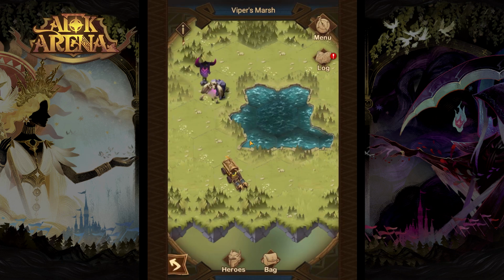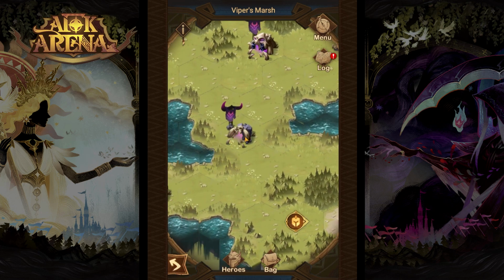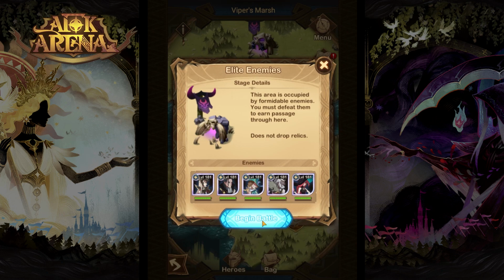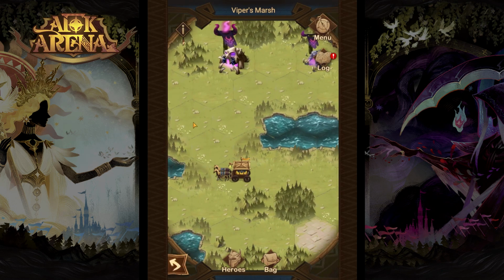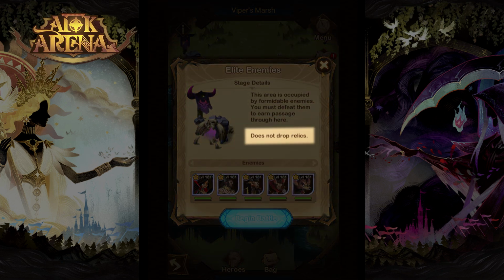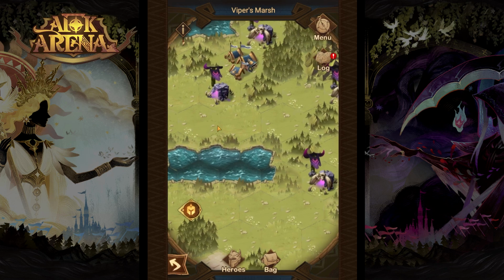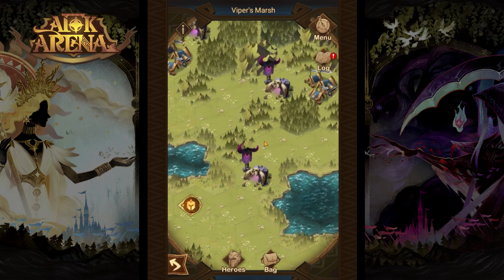It will mostly depend on your team composition who you go for first. My team consists mostly of Graveborn, so we'll go against Lightbearers. Those guys are done, and the interesting thing is that those elite enemies don't drop relics, so you don't have to take out all of those in order to be the strongest and finish the adventure.